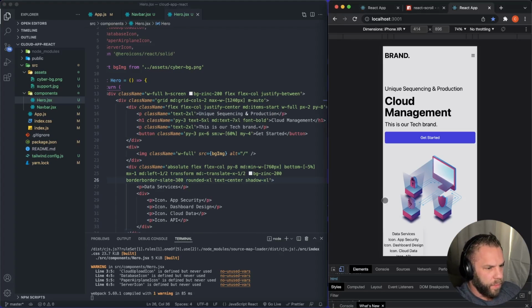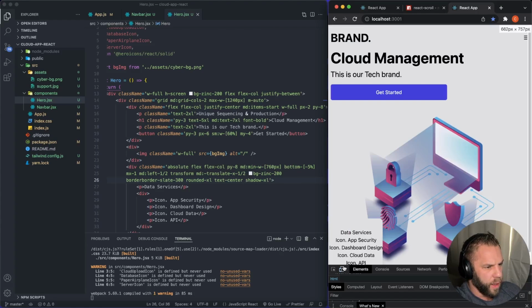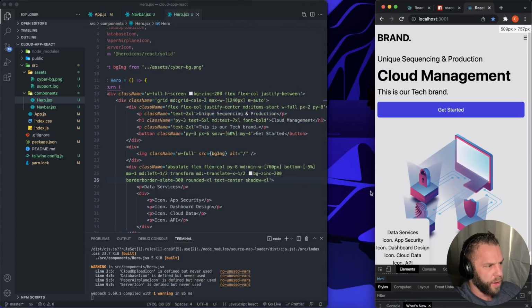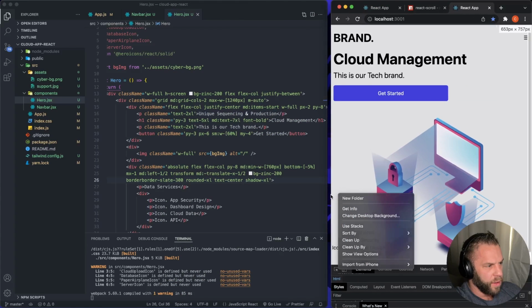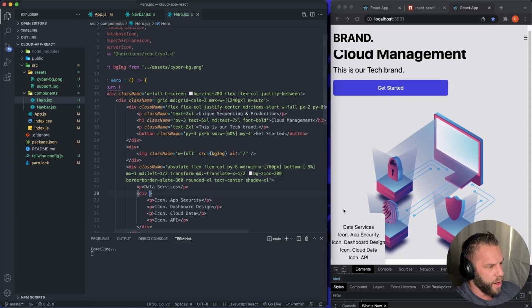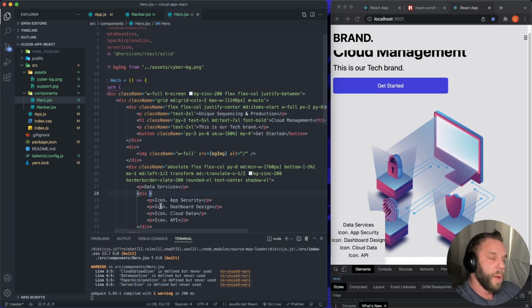So let's open this thing up. Displaying a little funny. That's all right. So what we're going to want to do here, let me have a look at this. All right. So this div here, this is surrounding our p tags and also our icon. We're going to come back and add our icon here, our hero icon. So you know what? Let's do that right now.